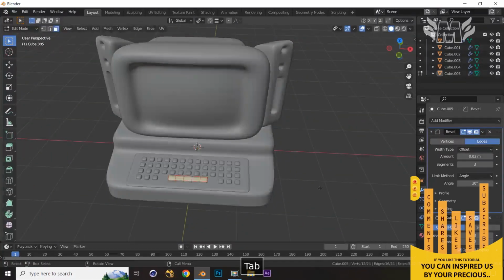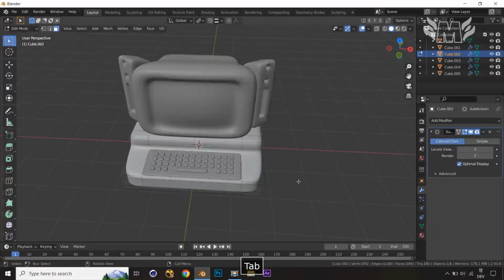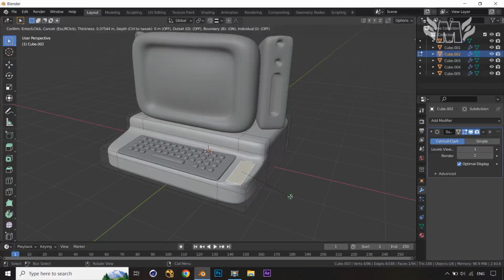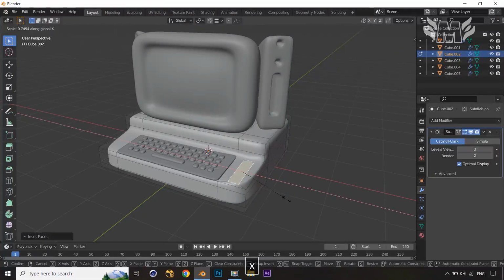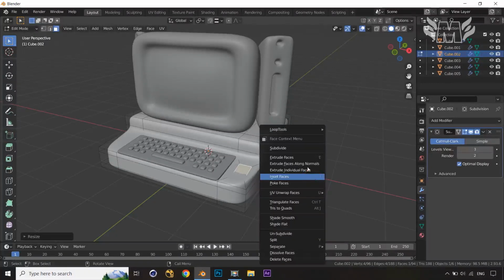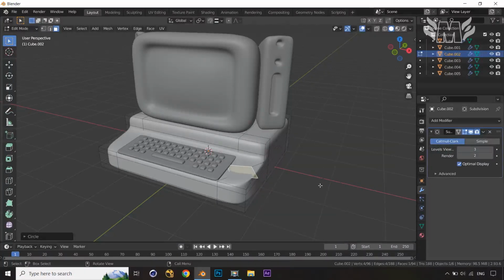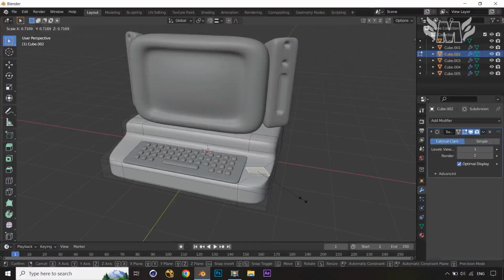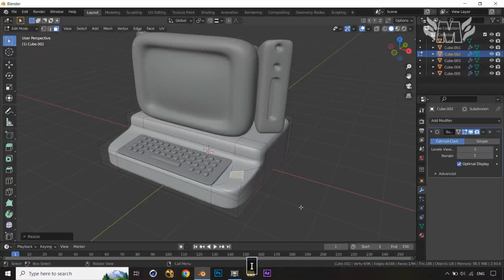Now let's select this object, press Tab, and select this face over here, press 3 and select this face, and then press I to insert something like this one, and then scale on the X-axis and Y-axis so it can go like this one. Then press scale again, and then right click, loop tools, and let's make it a circle over here. Okay, now let's scale only on the X-axis over here, and then press I again over here.